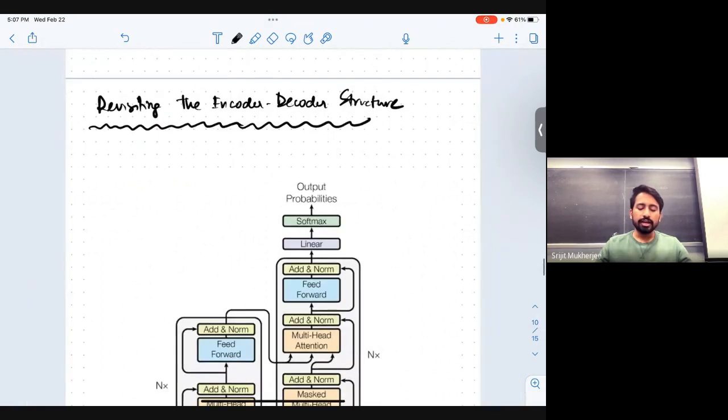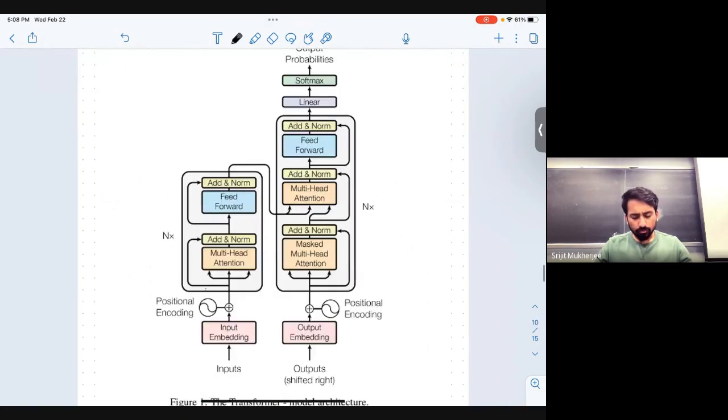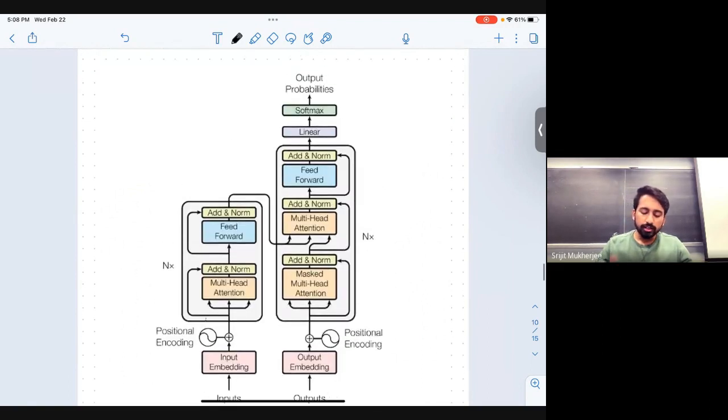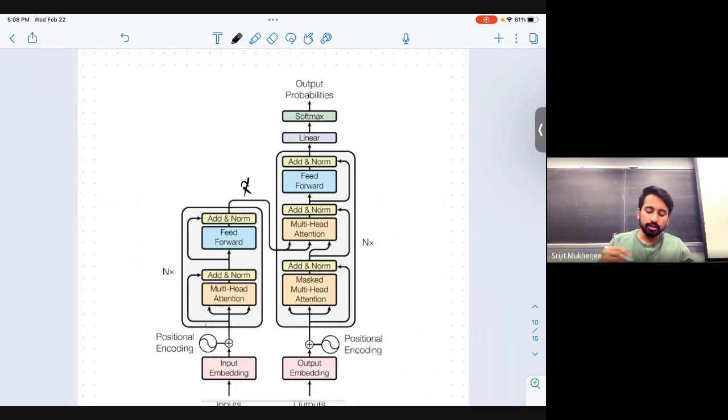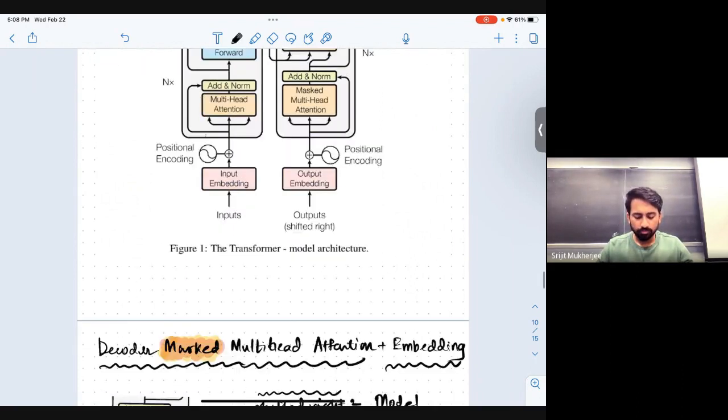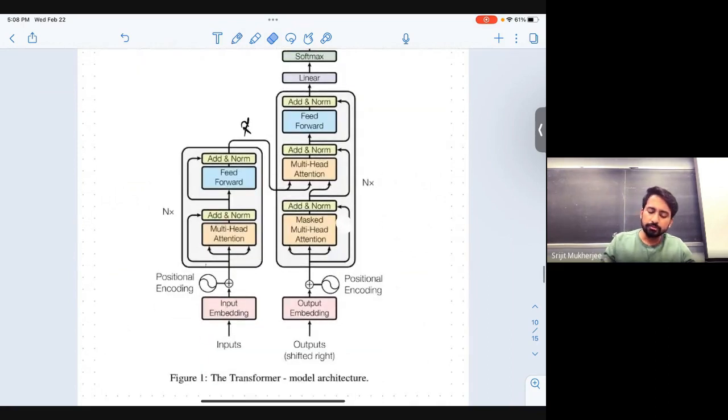Okay, so coming back to the encoder decoder structure, if you want to revisit, I already explained it to you. Now understand that the output of this, the x curl after 6 iterations, is being input into the decoder portion. So let's try to understand the decoder portion in an optimized way. The decoder portion has three important ideas: the masked multi-head attention, the multi-head attention, which takes input from the decoder and the encoder, and the final part, which is very easy and repetitive. These first two things need some extra insight.